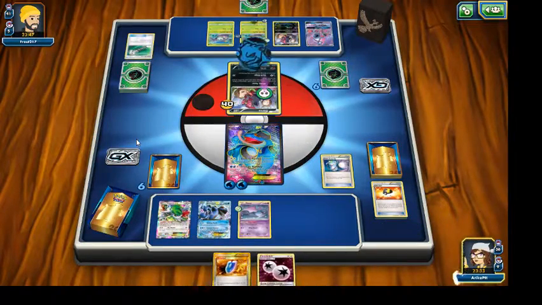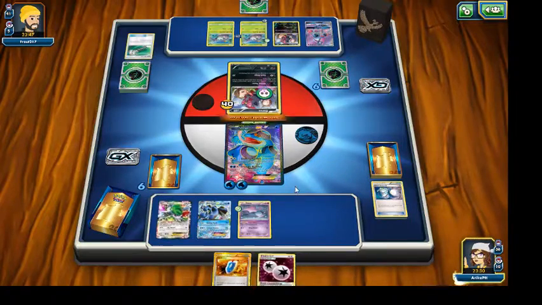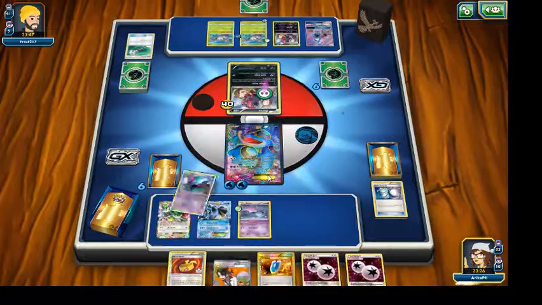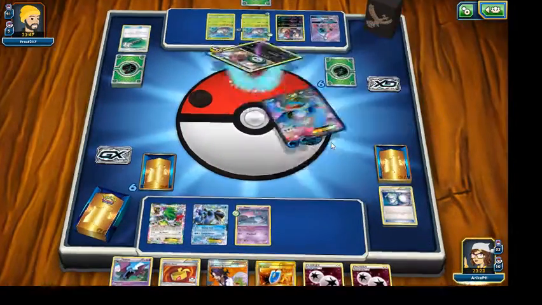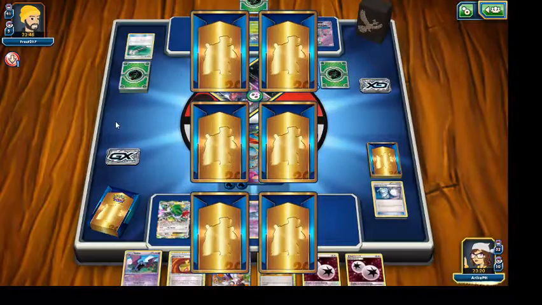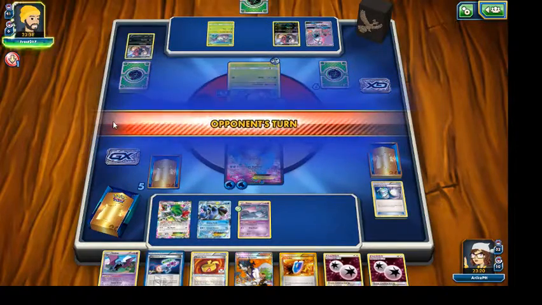And then, honestly, gonna try and scoop up. Got the Shaman back up. Shaman again for 4 more cards. Alright. Got what I want in hand. Gonna go ahead and Quaking Punch. Initiating item lock. Grab a prize. Get a laser back. Always, always good to try and have at least one laser in your hand.